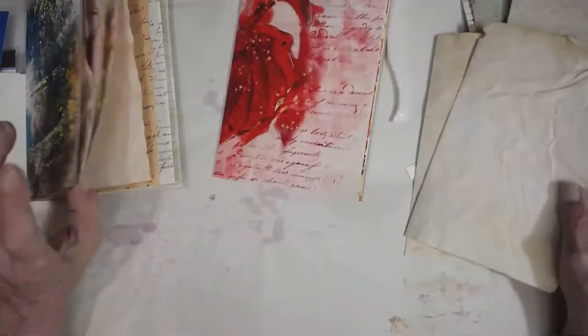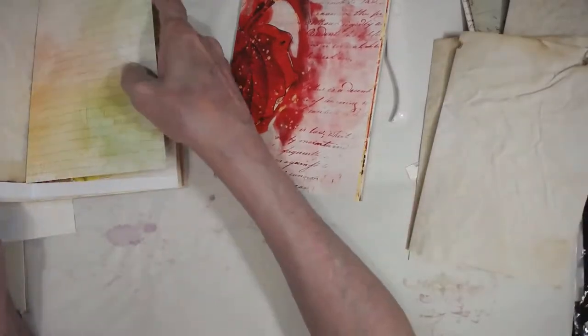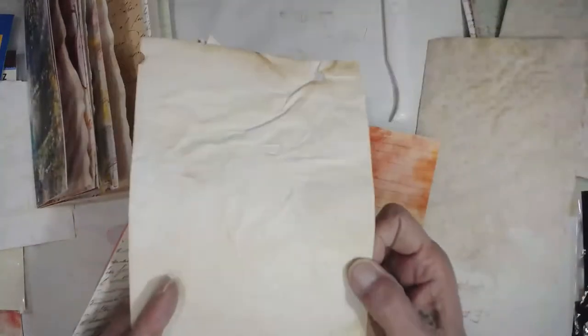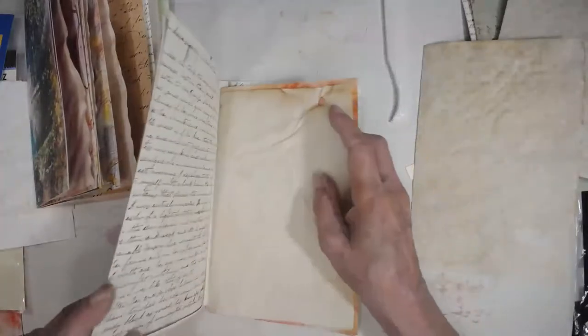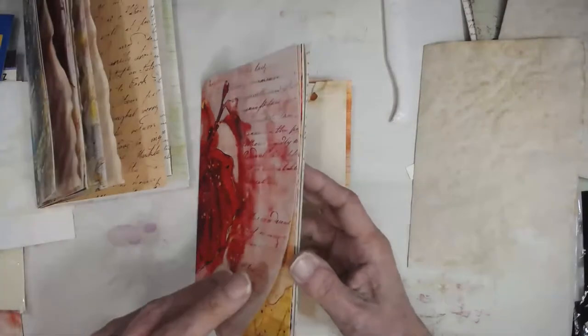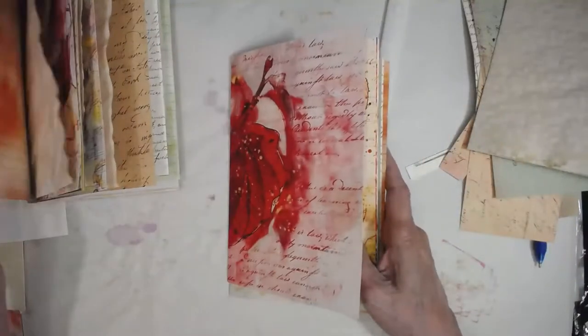Okay, so I put the one with the holes next to the center page. Okay, right here. So that's where I'm putting that. It just makes it easier for me to know exactly where they're going. And then one in front of this, and yeah, one on the inside.